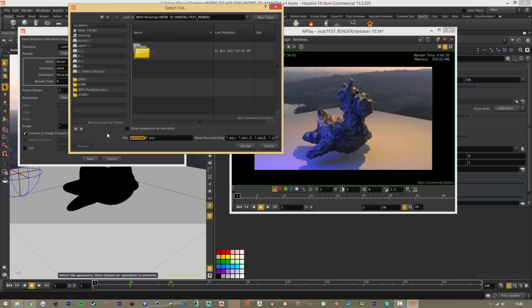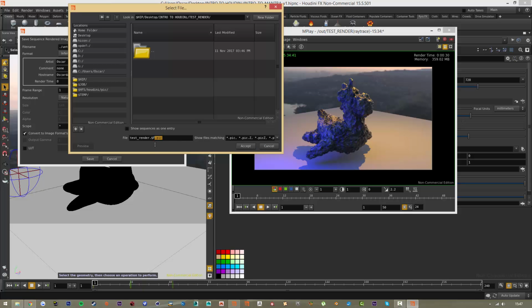Then the images, I'm going to call them test underscore render dot $F, which means it will take each frame and put it as a number for each image, which will make it into an image sequence. So it's very important to have $F to have the frame range on it.